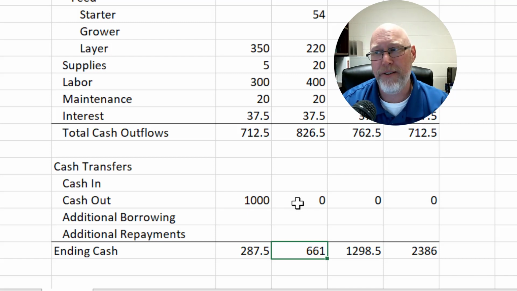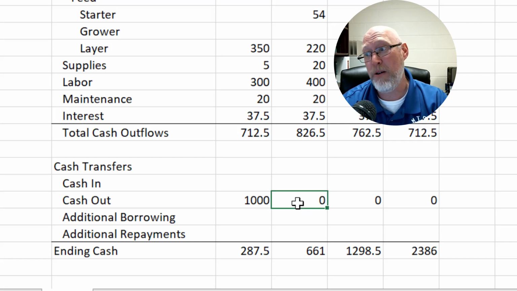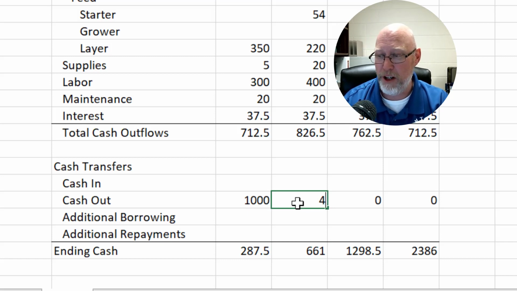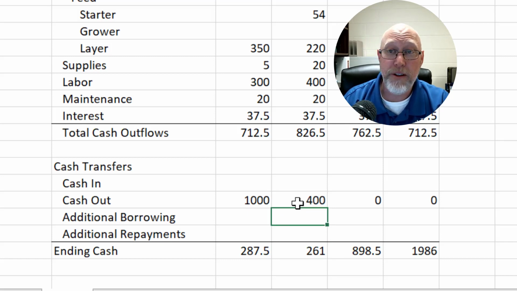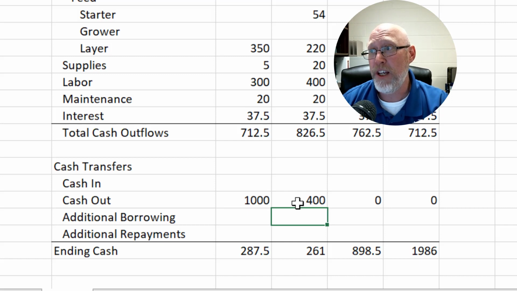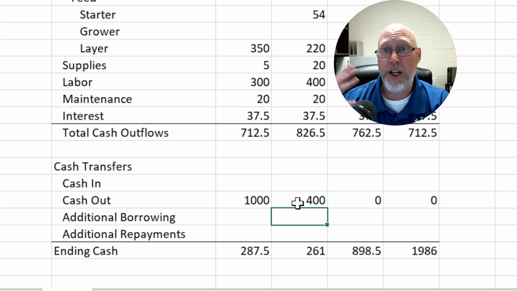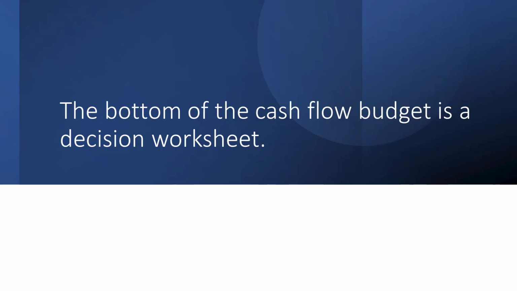Why do you need it there? It's not earning you any interest, perhaps. Maybe you want to take that money and move 400 of it out and put it into an account that's going to bear some interest, or put it into some other investment, or maybe you need to buy your kids some shoes. So you've got to pull it out. And because you're doing your cash flow budget, you know you've got the money there to pull it out if you need to buy your kids some shoes.